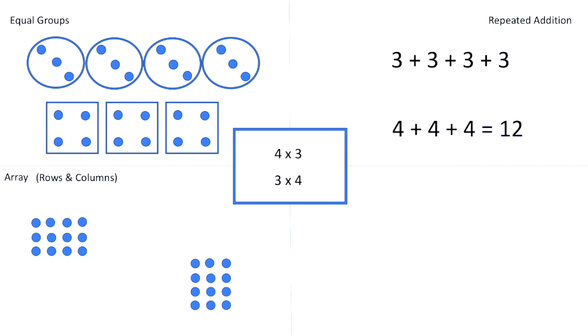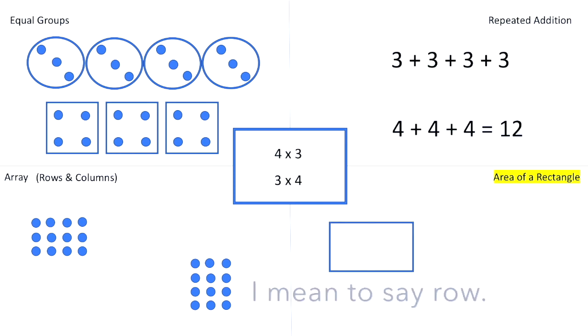So just like we did above when we went from our pictorial representation with equal groups to our abstract representation with repeated addition, we want to do that same thing down below. We made a pictorial representation of an array, but we need to make an abstract representation of that array. So what shape do those 2 arrays look like geometrically? If we define that shape, we define it as, correct, a rectangle. So we're going to make an area model, area of a rectangle. So draw yourself 2 rectangles, one that's longer horizontally, like our 3-column array, and one that is taller or longer vertically, like our 4-column array.